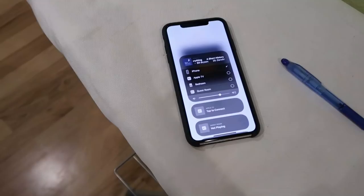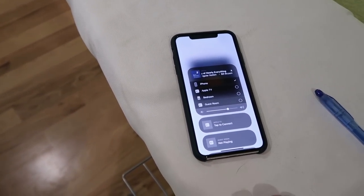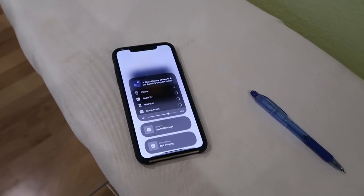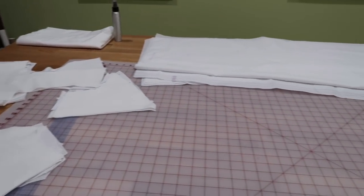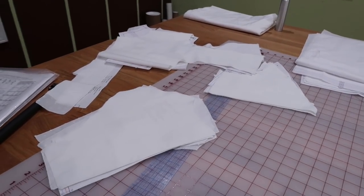I'm listening to this audiobook while I sew — it's called A Short History of Nearly Everything. It's awesome — they talk about everything from the Big Bang through dinosaurs and how the earth formed, but in a very enjoyable way. I think I'm going to tell you guys what I'm listening to so you get a little book review as well. What do you guys listen to or do while you're sewing? Do you do it in silence, listen to music, or watch movies? Let me know in the comments.